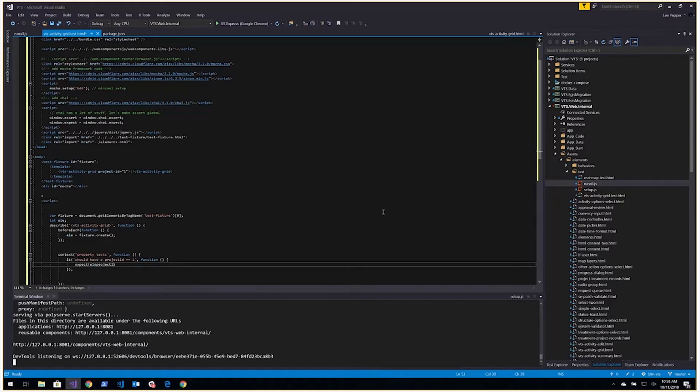Exactly. So we expect element project ID to equal 1. Very simple test, but what do you guys think?